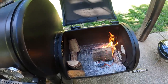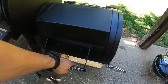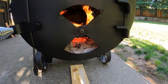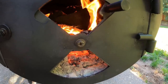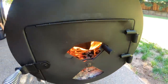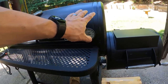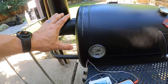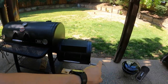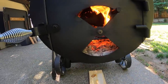Okay. And we're going to shut this down. Now, one little trick that I'll share with you right now is that I got this airflow wide open. You see that thing? That's burning in there really well. You can even kind of tell that the flames are actually kind of being fanned because air is being drawn in through that hole because heat rises. So the heat's going up into here and it's flowing. The heat wants to escape. So it's moving across over here and it's coming out the stack. So that's creating draw. We're drawing air in from over there and pulling it through. That's why these flames look like they're actually being blown a little bit.